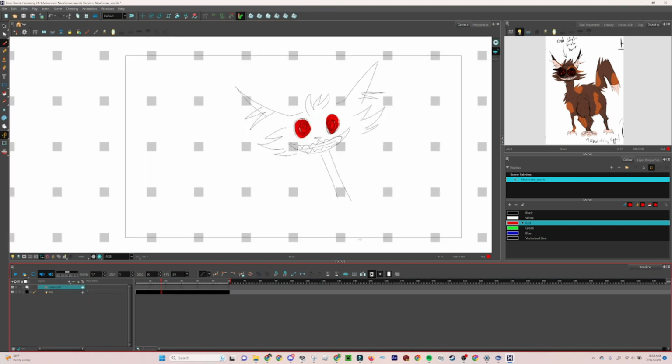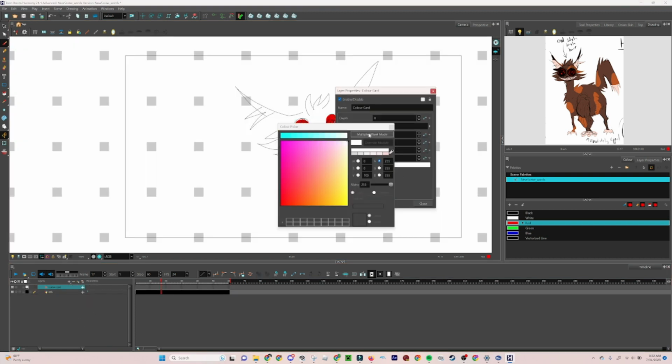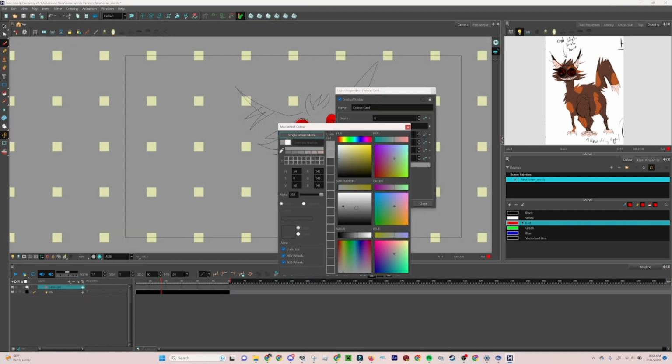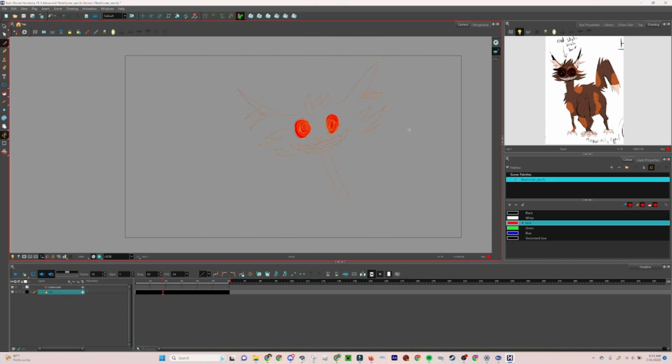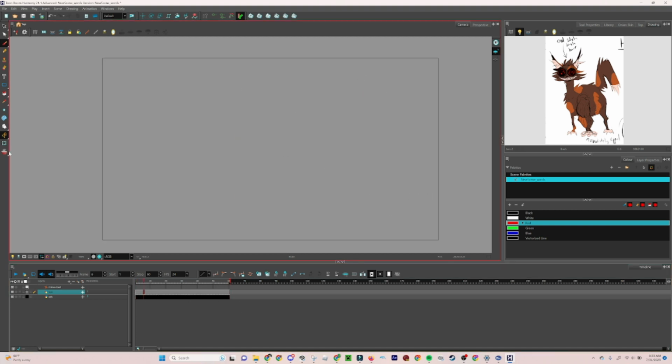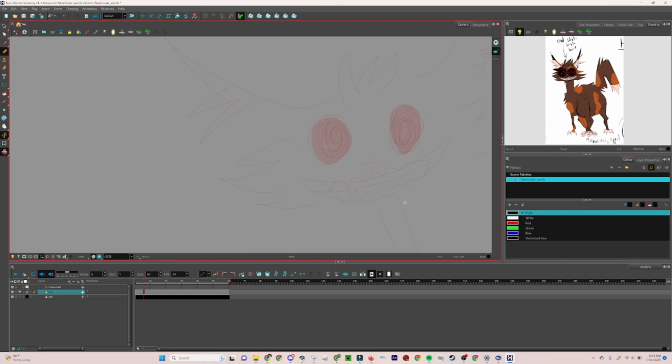Also important to add right off the bat is a color card. This is a different layer mode you can also find by clicking the plus. It basically just gives you a background color that you can set to be anything by double clicking on it and tapping the white rectangle to get a color selection prompt. If you don't have a color card, your background is seen as transparent and things like .movs will be exported with a black background by default. So you get something like this.